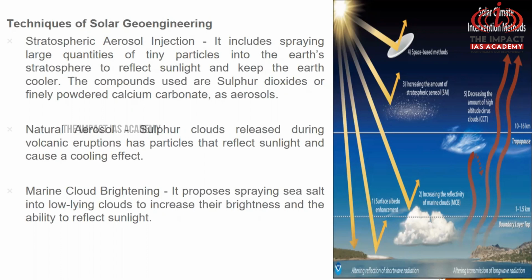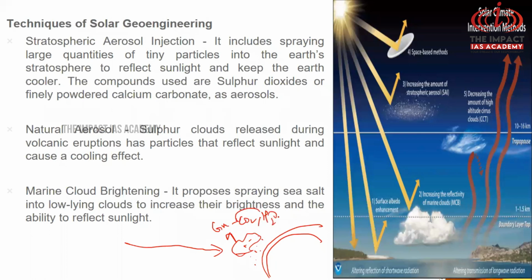So what is the overall concept behind it? You must be well aware of what a greenhouse gas is. The sun's rays come in and hit the surface, then the surface becomes warm, then the air above becomes warm. Not all gases absorb this heat. Only certain types of gases, called greenhouse gases, do. CO2 is very important. H2O is the largest greenhouse gas. Then methane, etc. They have the unique capacity to hold more of this heat. Hence, they are all called greenhouse gases.